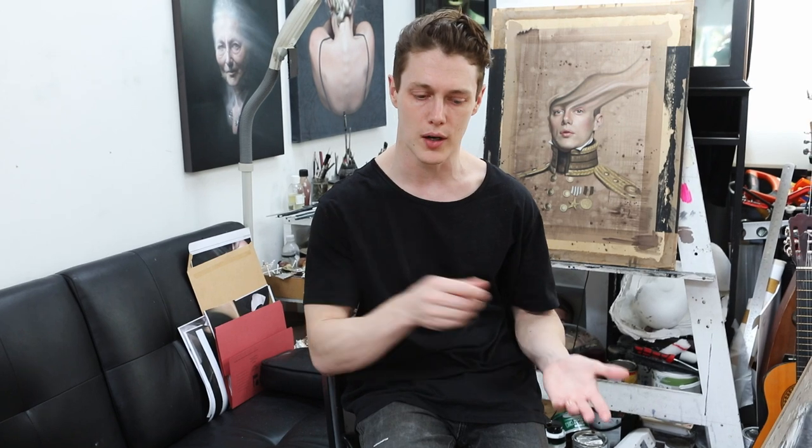Right, sorry about that — the gessoing. So what I normally do: it's all watered down to a nice smooth consistency with both the gesso and Structura. Having a big tub with lots of water, I brush it on in one direction across the canvas, let it dry, and then sand that down. Then brush the opposite way on the canvas, let that dry and sand it down. Keep repeating that process for — a lot of times — until you're happy with the surface.